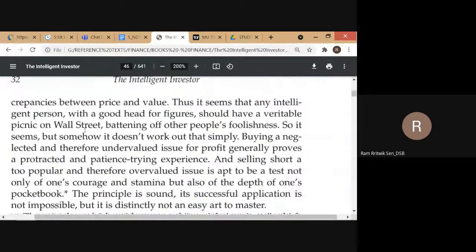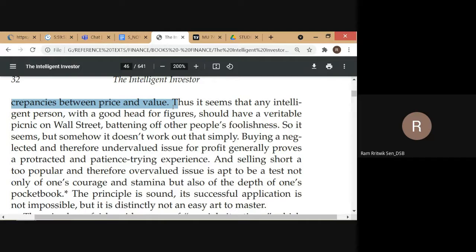Yeah, now you see this term, discrepancies between price and value. See, here it comes to the heart of this distinction that I taught you, that value investing is really, first, you have to understand this price versus fair value paradigm, and this whole game between price and fair value. So this value here is fair value, and you have to understand how it works. The example that I gave you the other day, even NPV analysis can fall into that framework, your project selection and rejection.